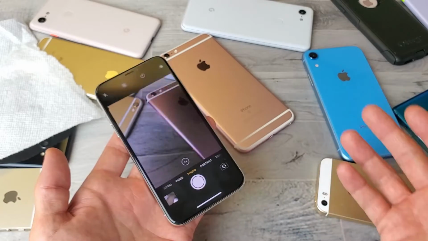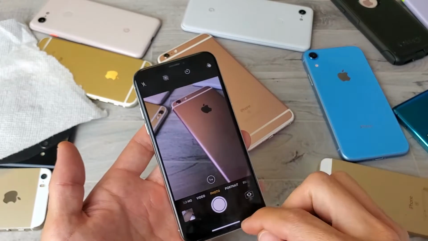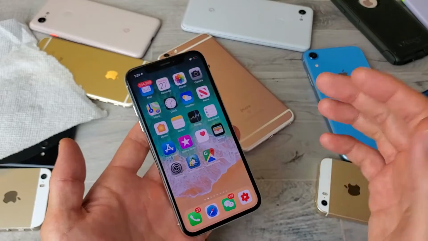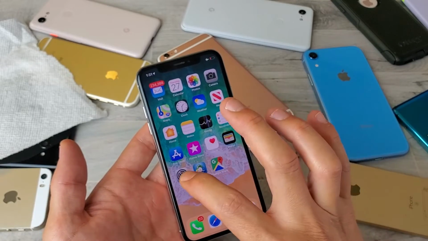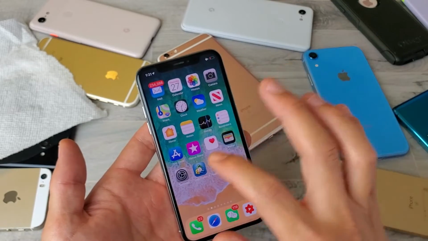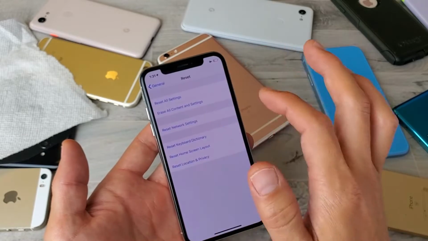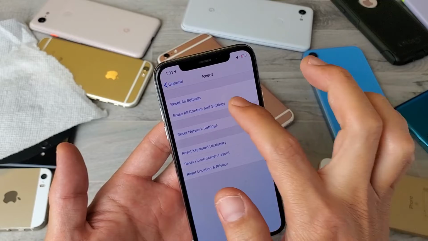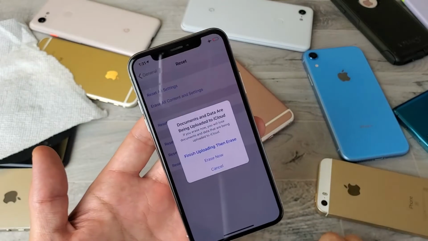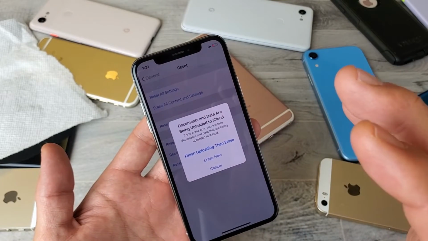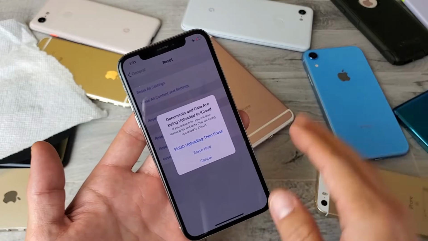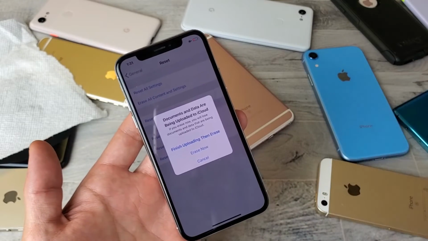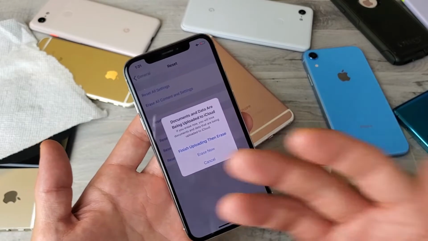Opposed to bringing it to a repair shop, you can reset everything to factory default, which I'm not going to show you how to do because there are 1,000 other videos showing how to do a factory reset on the iPhone 10. But anyways, if you go back right here, it says erase all content and settings. Basically, if you do this, you're going to be erasing everything on your phone, your apps, your photos, your videos. It'll be as if you bought the phone brand new.